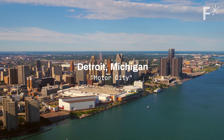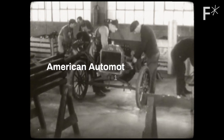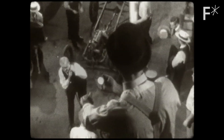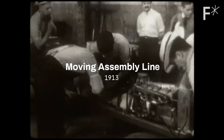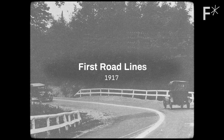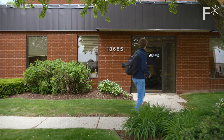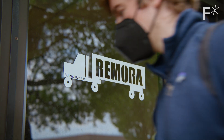Detroit has given its country a lot, most notably in transportation. The automotive industry started here in 1901. Twelve years later, Henry Ford invented the moving assembly line. They laid the first mile of concrete highway, painted the first road lines, and even installed the first modern three-colored traffic light. And today, it's on the brink of yet another first for transportation. Right behind me, this is the first of its kind mobile carbon capture system — the first ever to be deployed to commercialization anywhere in the world.